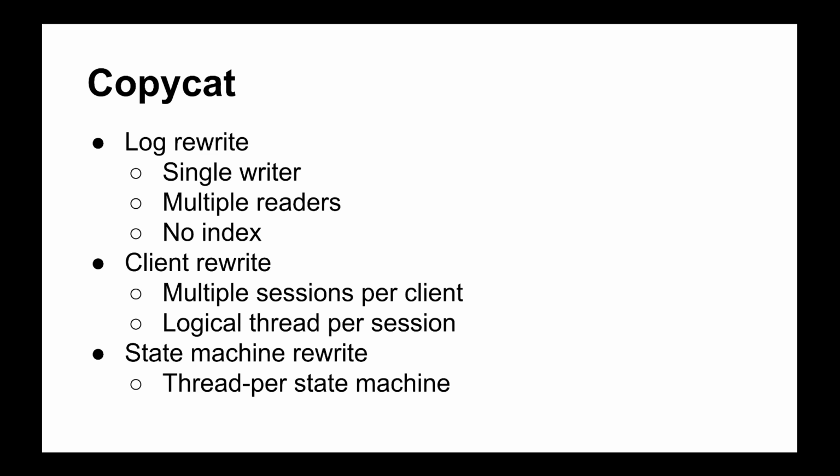But now the internal protocol inside the servers is pretty solid. And so what needs to happen to support better concurrency is rewriting logs so that I can support read-write locks and replicating to followers in parallel. There's a lot of parallelism that could be taken advantage of inside of Copycat servers that's not currently taken advantage of.